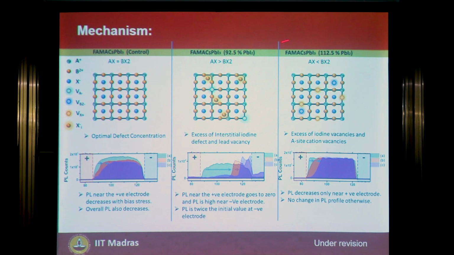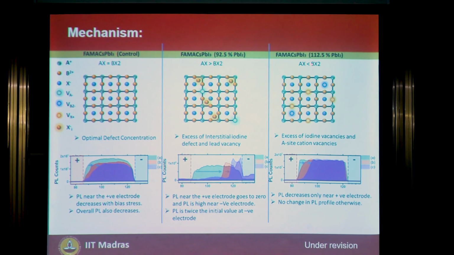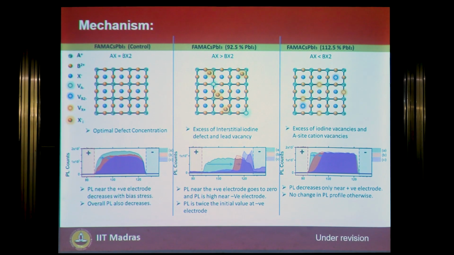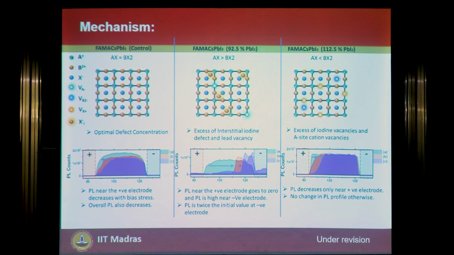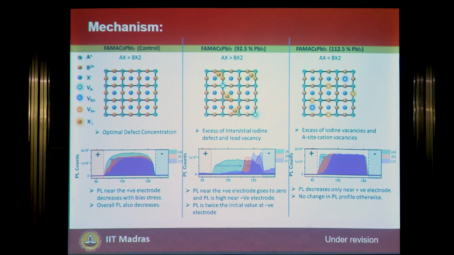Similarly, if you optimize, now we have used a FAMACS-based system where only iodine has been used. But if you start using bromine, which gives structural stability by octahedron tilting itself, it reduces the hopping of defects. But that can also put in halide ion migration, which will kill the... No, it's true. If you use like 40-60%, there is a very strong halide migration which happens. But if you are at like 0.3% or 0.5%, it actually increases the stability of the system.